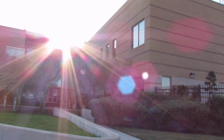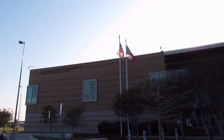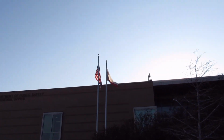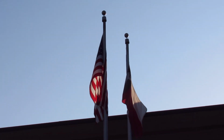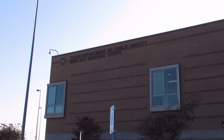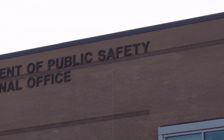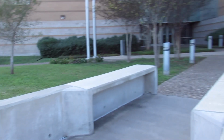So we're going to see if we can request some records on the young lady that came out and put her hand in front of my camera and told me to leave a public building, despite the trooper telling me I didn't have to. She was insisting that I leave until I told her to go back to work. She melted from a snowflake back to a public servant.